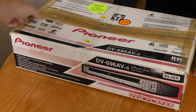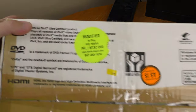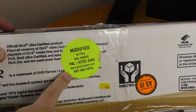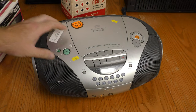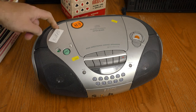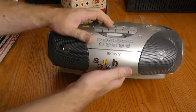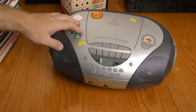Here we have a Pioneer DVD player in a box, but it has an interesting feature. It's been modified to play any PAL or NTSC DVD. I'll be checking that feature out. And if it does both those things, I'm gonna say this works. This little boom box here has a sticker that says it works, but I don't trust stickers like this. I'm gonna test it out. For me to say this works, it needs to be able to play a CD. It needs to be able to both play and record a cassette, and both the AM and FM radio need to work.